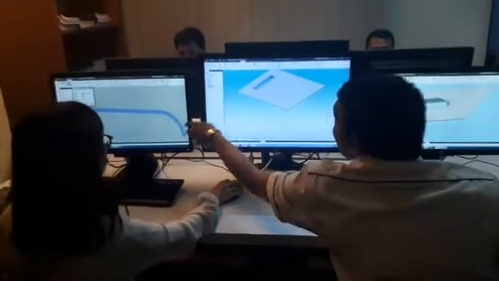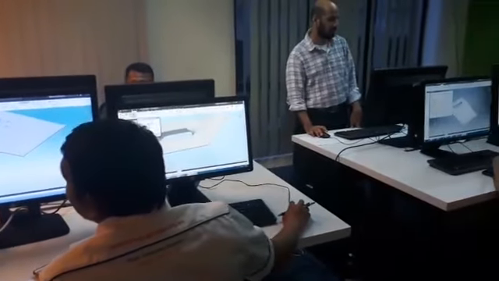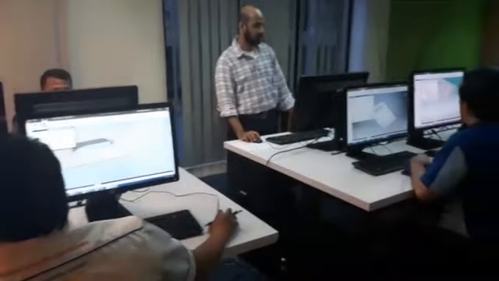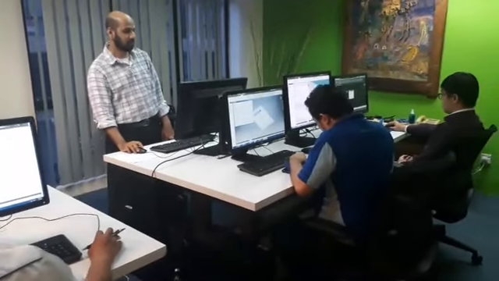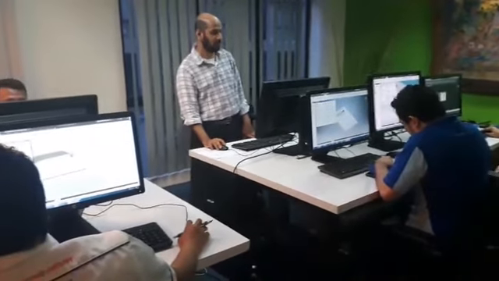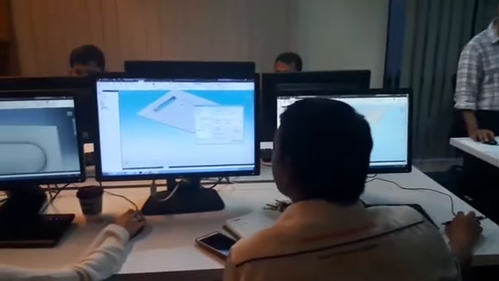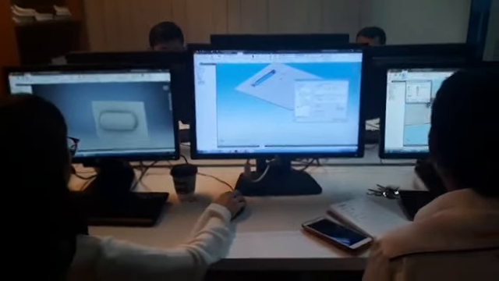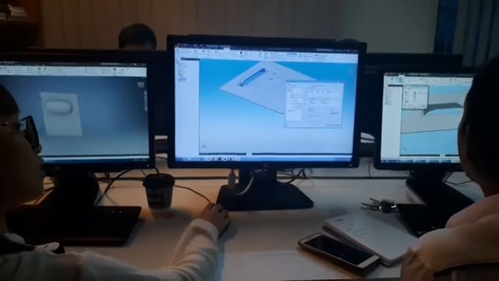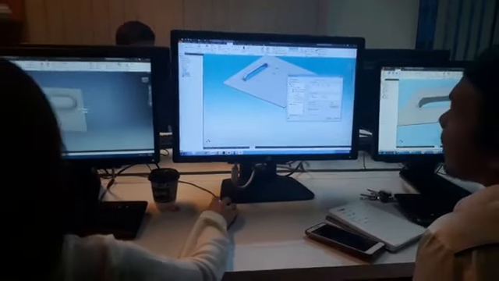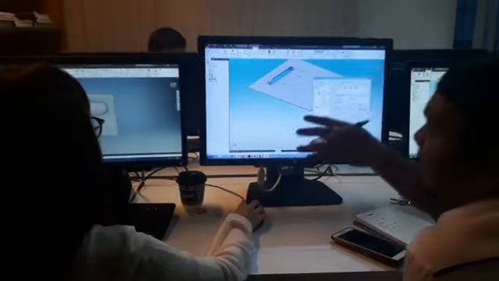Okay, one more time. Manage, extract eye feature. I want the cut feature also to be included inside the sketching plane. It asks me to select the sketching plane, standard eye feature. So it is taking the cut feature and also the revolve feature to be taken part in as a standard eye feature. So save.